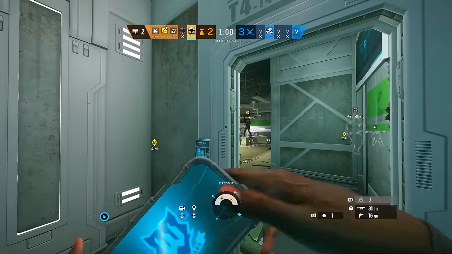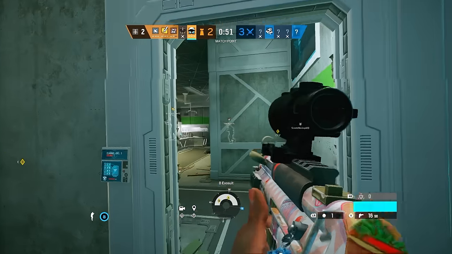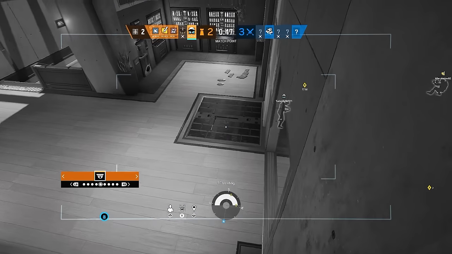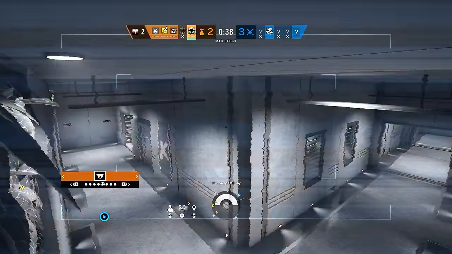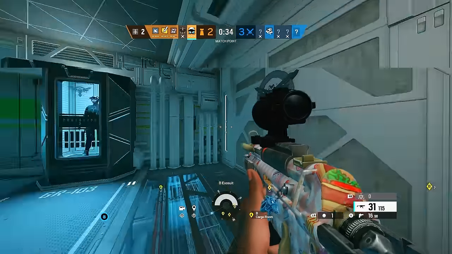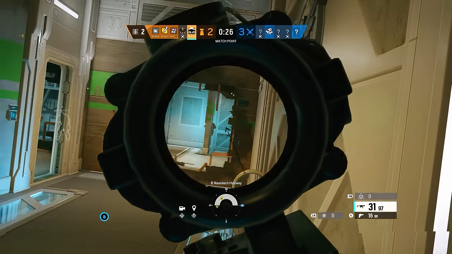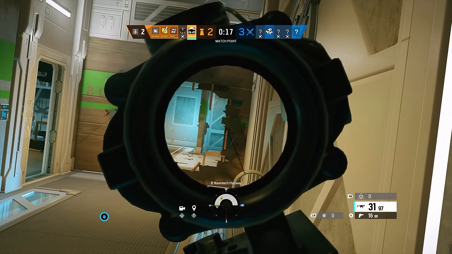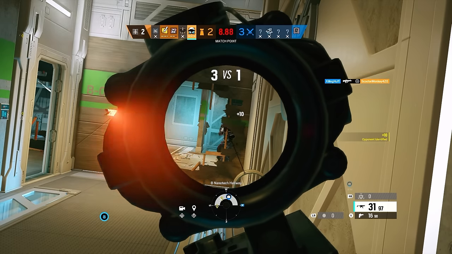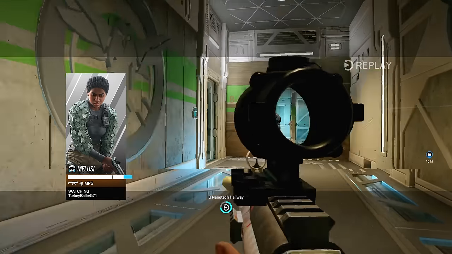I don't want to get too crazy here. This staircase. No time. There we go. Good job, team. A lot better hold that time, man. I'm glad we got the OT here. I want to get this win.